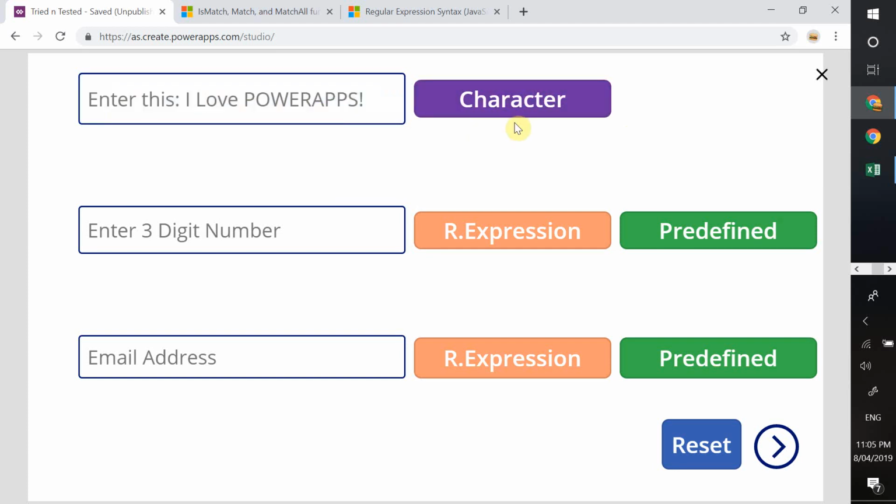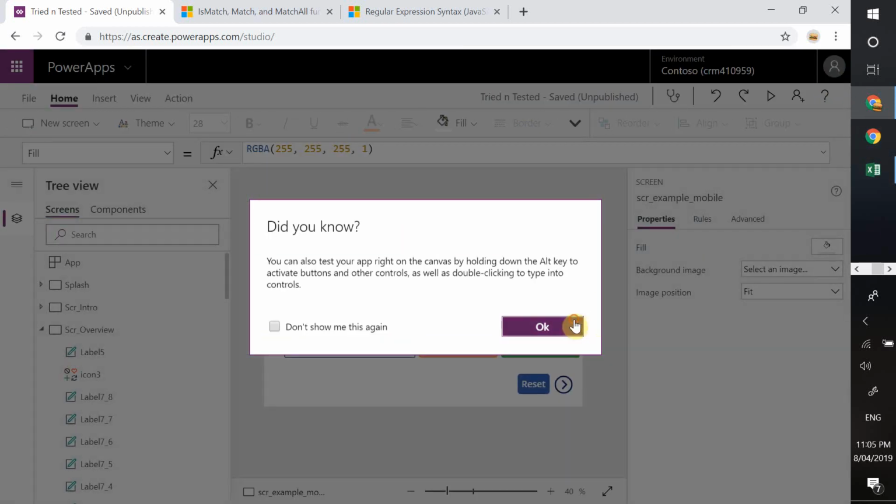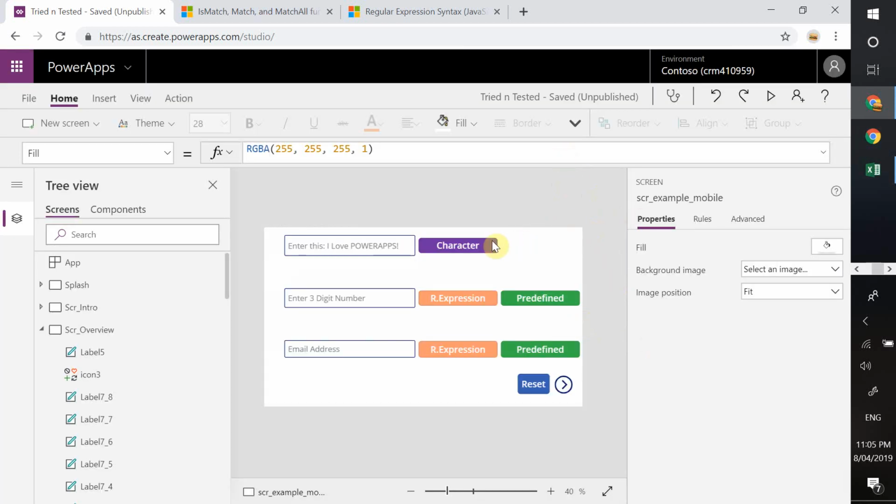For the first one, I'm actually just using ordinary character. The second one, there's both regular expression and predefined, same for the third one. And the second and third one is actually to show you why on different scenarios it's easier to use one or the other. So now I'm just going to close my screen here so you can see my formula.